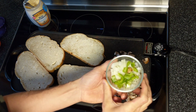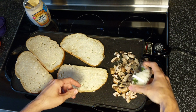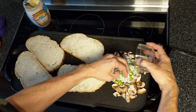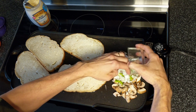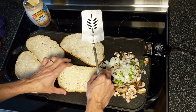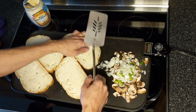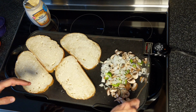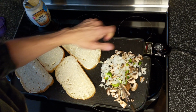We're going to take some, I have some onions and some bell peppers I had left over. Throw that in the mix here. There we go. Just like that. Myself a spatula here. Okay, so kind of move this out of the way a little bit here. Keep that rolling. Maybe I'll turn it up a little bit, 375.